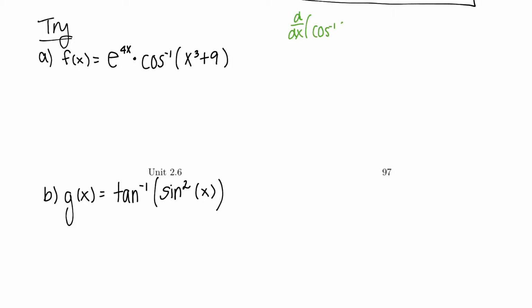So this is going to be product rule, but we also are going to have to do some chain rule in here. So we have cosine inverse, and its derivative, if you look back on the other page, is -1 over the square root of 1 minus, it would be x squared, but I'm just going to put a blank there since we're dealing with chain rule, derivative of the outside, and then it's the derivative of whatever that inside part is. In our case, this will be x cubed plus 9. I know it's really tiny, but it's x cubed plus 9.